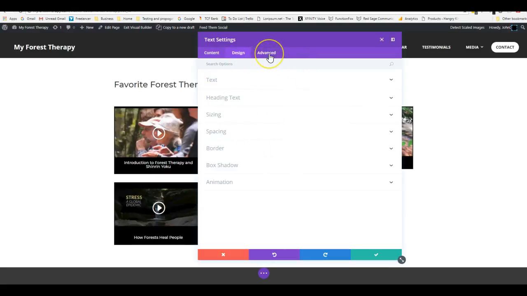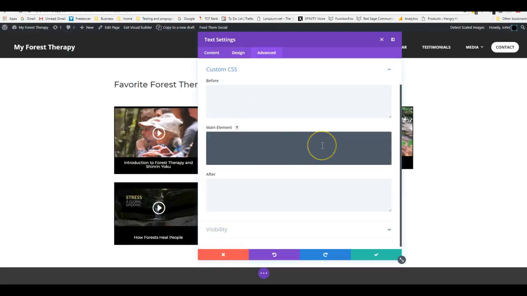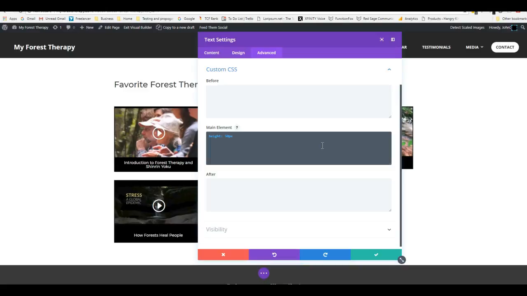and what I have to do is go in here and create some CSS and set a specific height for my module of about 40 pixels. Looks like it's going to be 50 pixels.